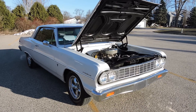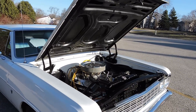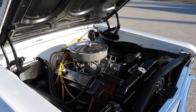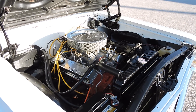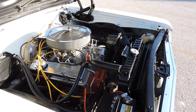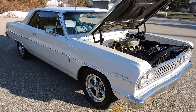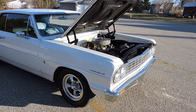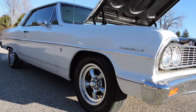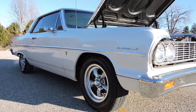This is a 1964 Chevy Chevelle two-door hardtop Malibu. This is a car that I sold back in 2010 to the previous owner, and he just gave us a call back and decided he wasn't using it enough, so we bought it back from him. Very solid car — it was a driver quality paint job back when I sold it to him, and it still shows well, so the paint job is at least, I'm guessing, probably 15 years old.